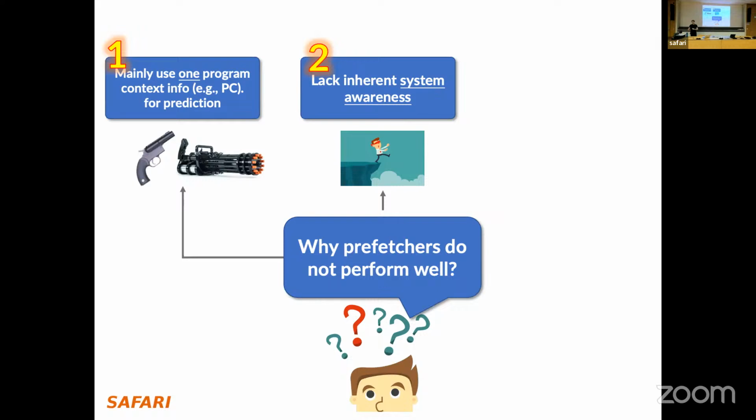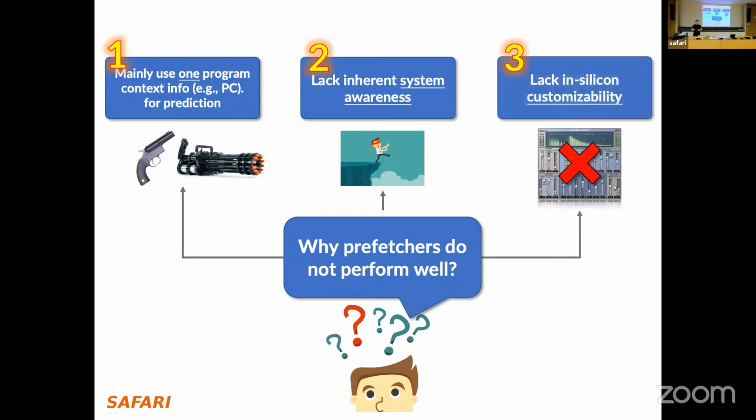There are, let's say, modules you can add to a prefetcher with which it then has some system awareness. System awareness meaning the prefetcher knows roughly what's going on in the system and how clogged memory already is, for example, and then can adapt to that. But Pythia has that built in right out of the box, so you don't need to put any module on top of it, which is obviously good.